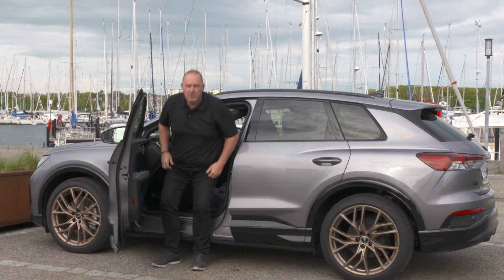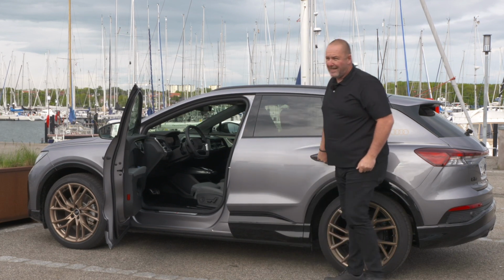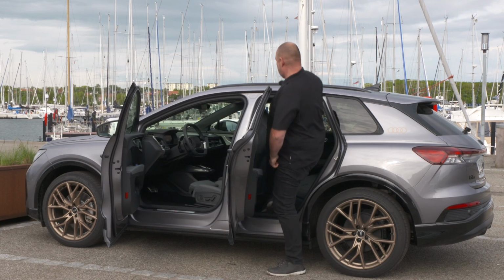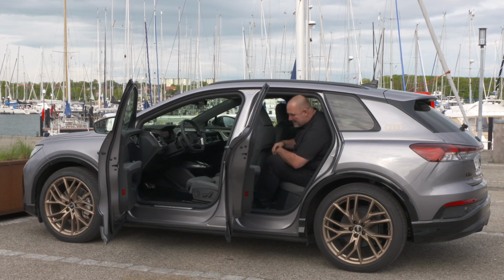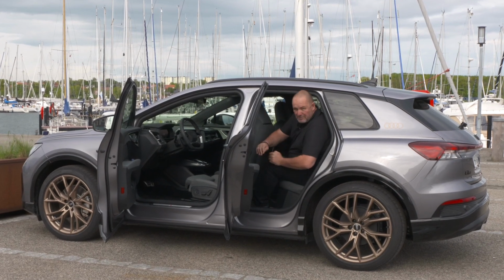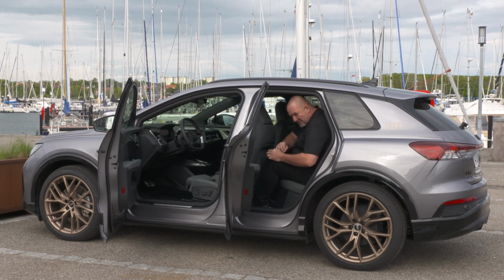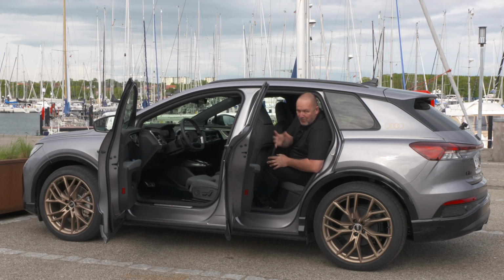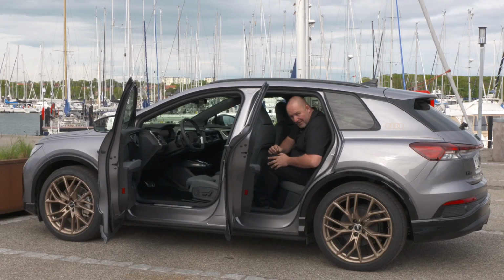So this is the short stopover to see if I can sit behind me. I didn't change my sitting position, and now, that doesn't look bad, I think. Entering is easy. Let's see. Yeah, that really works. So as you can see, I do have about one hand space in front of my knees. There is no headroom left, but still, I'm 1.95 m, quite heavy, I would say, and I sit behind me. And yeah, that absolutely works.